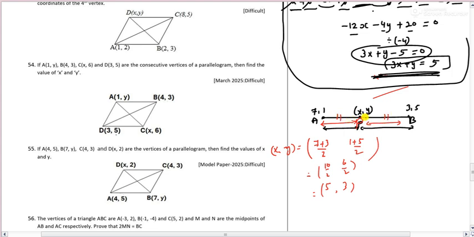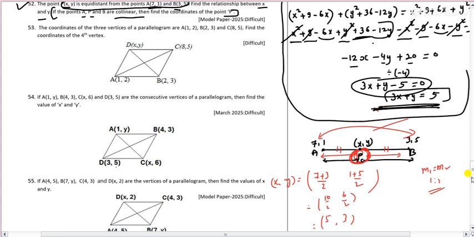So if they are equal, it means this is in the middle. Middle means you can use the section formula or the midpoint formula. Section formula, if you are using, m1 and m2 will be 1 1 only. 1 is to 1. That's all. Got it? You should understand the concept. Any doubt? No, sir. Okay, fine.